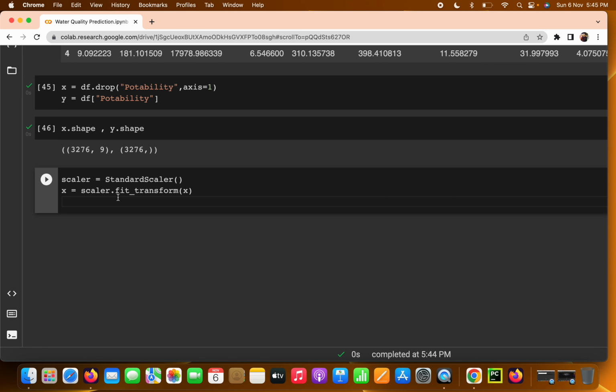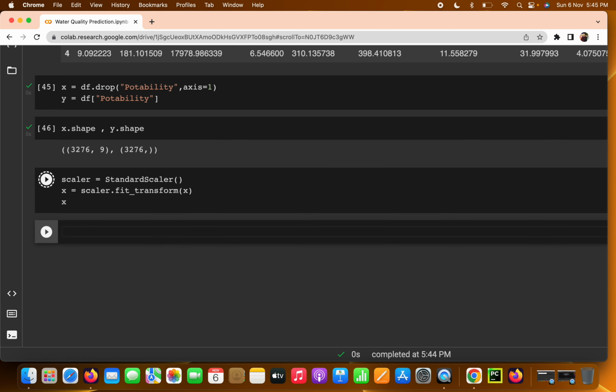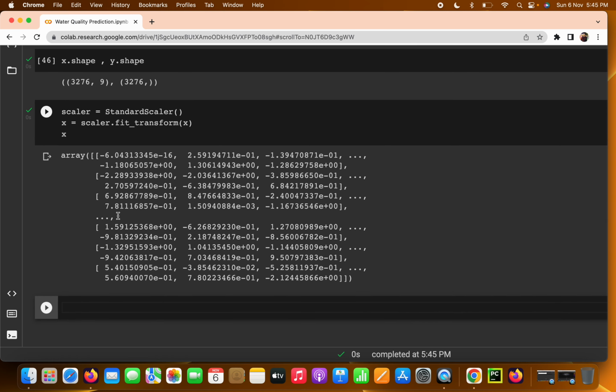Okay, even if you want to print this, you can just write X and you will get values like -0.6 something. So you will get everything in one range. You are not going to get, for example, one column with a value of 2 and a second column with 50,000. You are not going to get that with the StandardScaler. It means you keep every data on one scale, and that is really good for the machine learning algorithm. It doesn't have to bounce back from 50,000 to 3. Okay, this is what we can do with the StandardScaler.